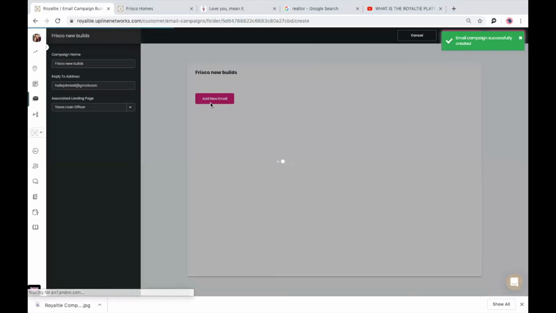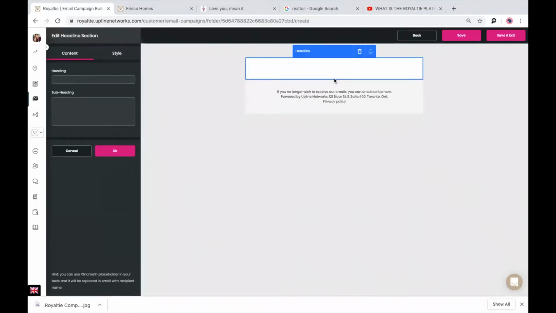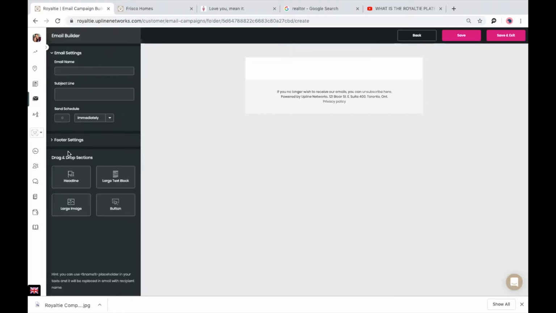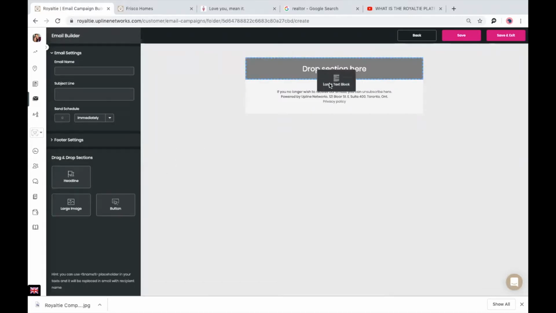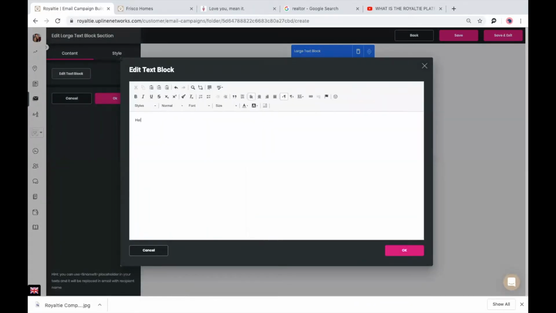I can add a new email, and again, same thing as MailChimp, same thing as the other features. Everything is going to be drag and drop. You can also include call to action buttons, buy now, schedule now, see more inside this home. Whatever your call to action is, create that button, drop it in here. If you want to, the regular email style, you obviously want to have that to be able to communicate. Edit that text box.